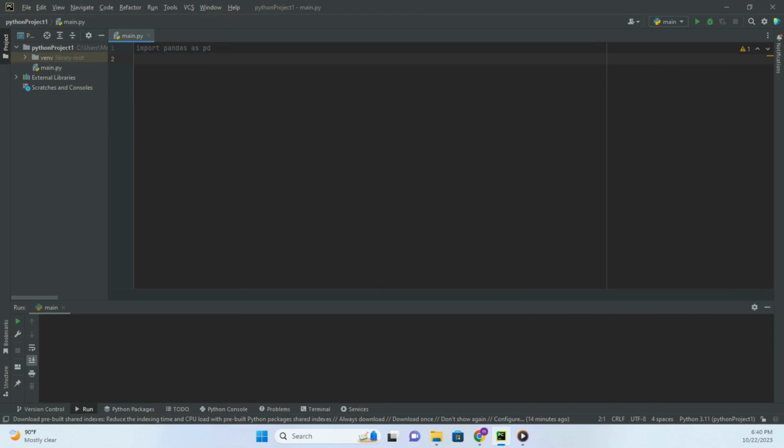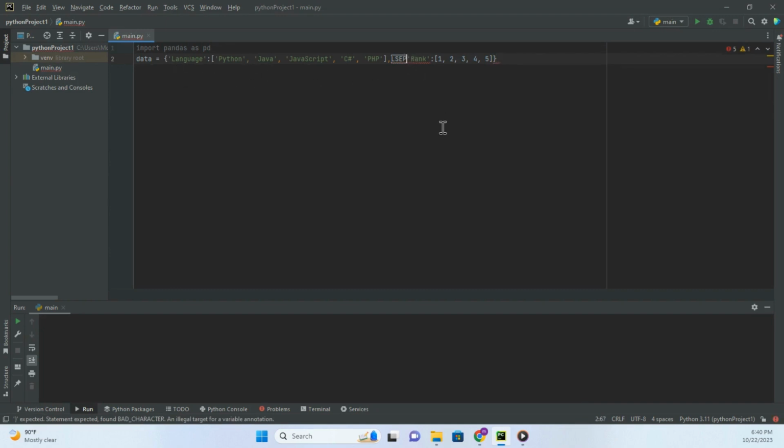Creating a dataframe. Let's create a simple data frame to understand how it works. First, we need to import the Pandas library in Python. Then we can create a dictionary with column names as keys and values as a list of data points. For example, let's create a data frame of some popular programming languages and their rankings in 2021.